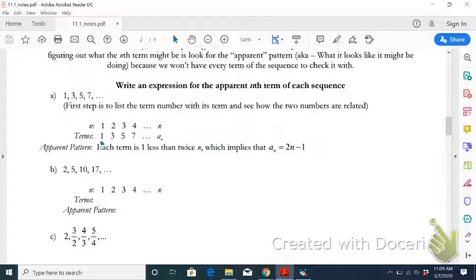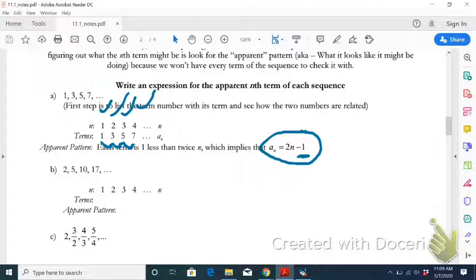So if you notice that there's a constant rate of change, it goes up by 2 each time, then that means it's arithmetic. So you can use what you know about lines to come up with the formula. So that would be like a line if it had the points (1, 1), (2, 3), (3, 5), (4, 7), right? These points right here. You can use 2 of those to write the equation of a line, right? Slope is 2, y-intercept is -1, which doesn't really make sense here. I mean it does, but the y-intercept would be the 0th term, not the first term. All right, so that would be the apparent pattern for A.